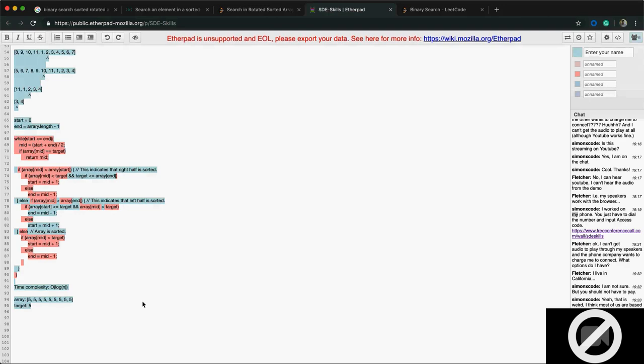What I was thinking is, if we are trying to search 6, then we will not go into the first if condition. We'll go into the else only, wherein mid is less than target, and then we go to start equal to mid plus 1. Again we are trying to search in the right half.